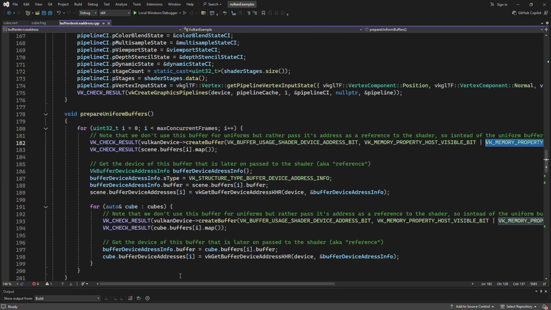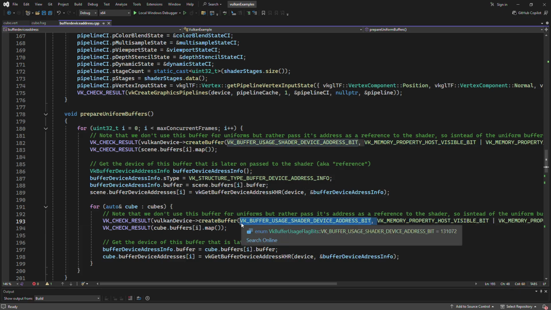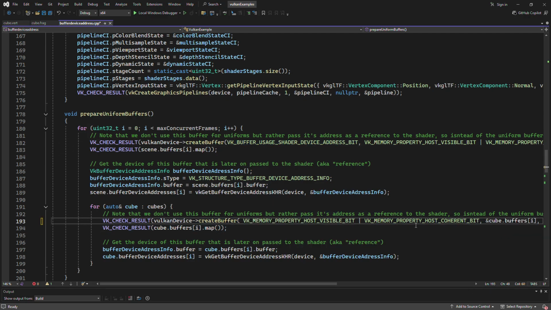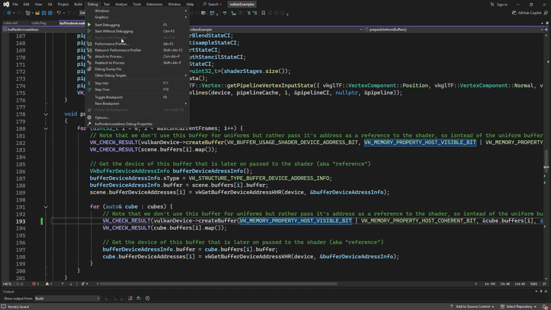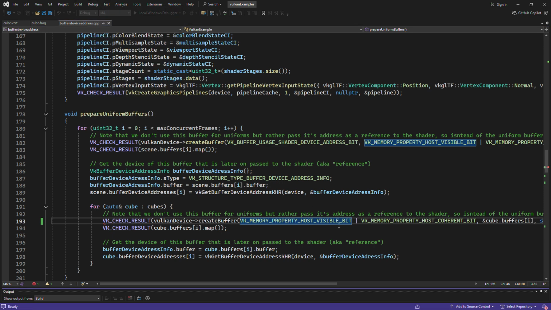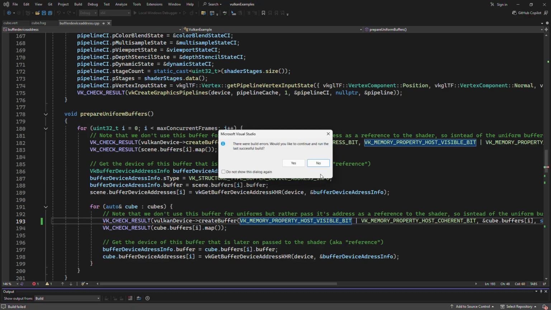Now, I wonder if I take out the flag. I know if I take out these flags, it still works. I know it still works if I take out the host coherent.